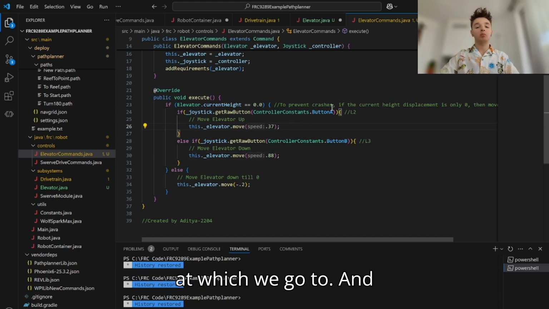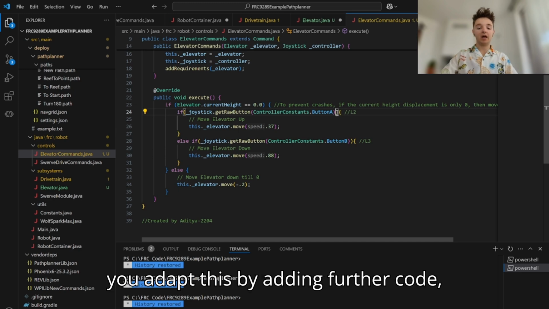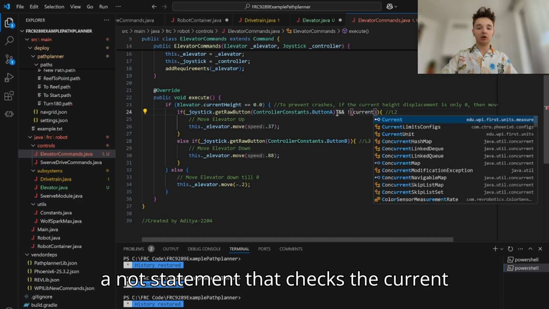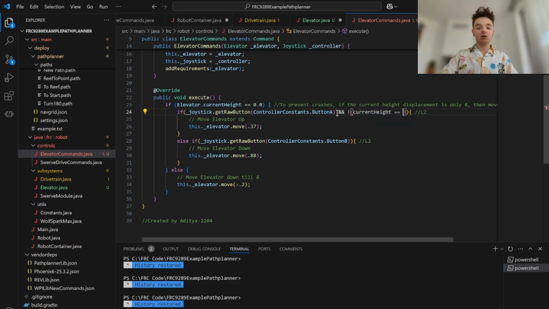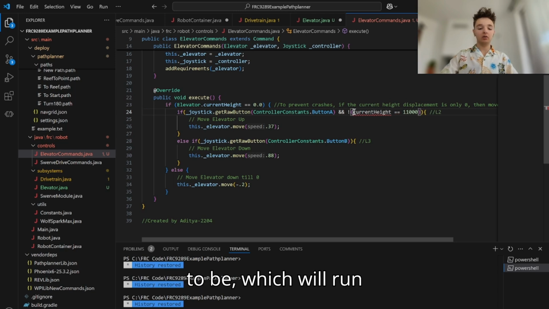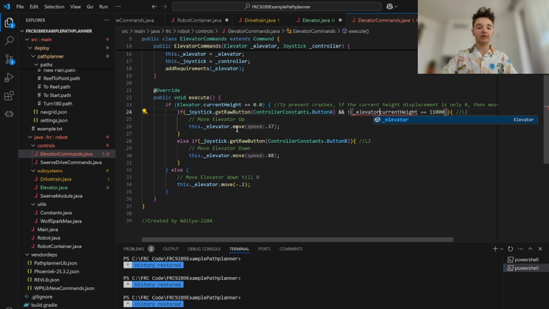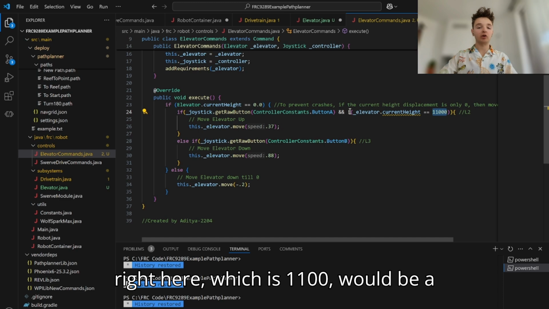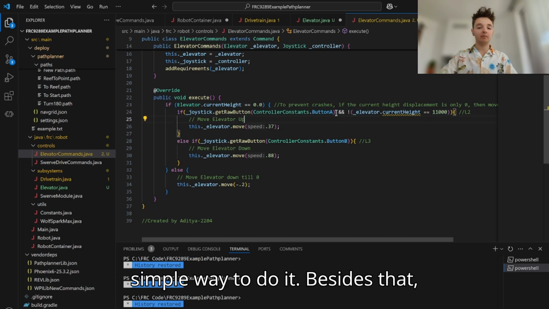And you adapt this by adding further code, for example, a not statement that checks the current height being 1100, right? Which will run this certain speed up until the point right here, which is 1100. That would be a simple way to do it.